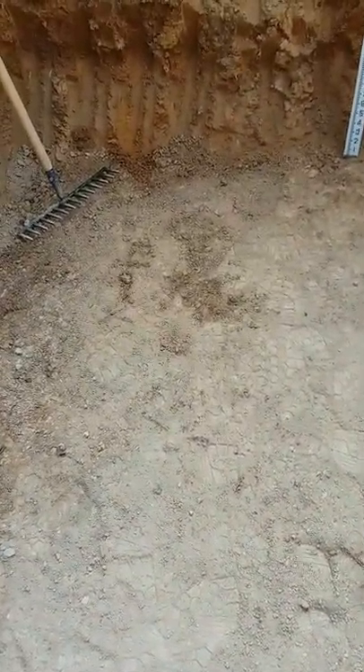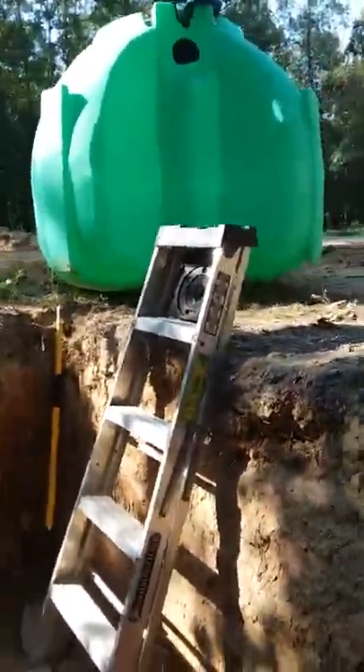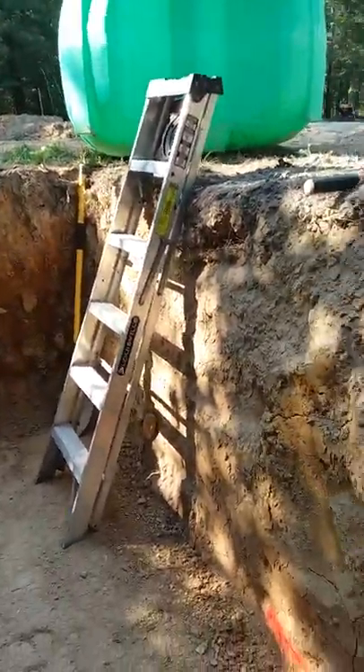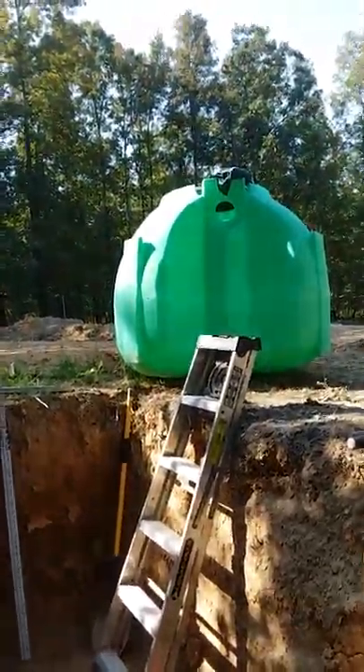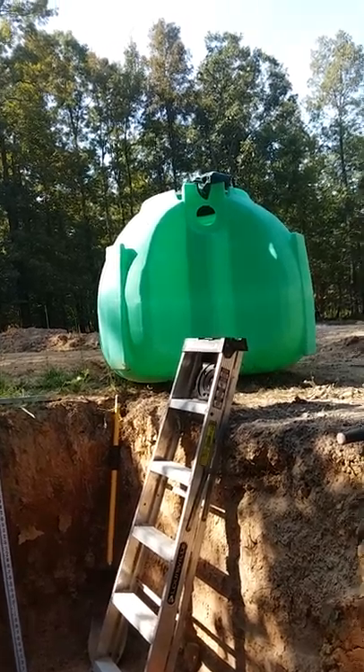This clay comes out in big clay rocks when you dig it while it's moist, so I had to dig it low and then repack it with some dry dirt in four-inch lifts and compacted it by hand. Now it's a really flat, nice compact bed that the tank will sit on, and I know it'll be perfectly level like it's supposed to be. I'll check back later — probably when the septic's done.